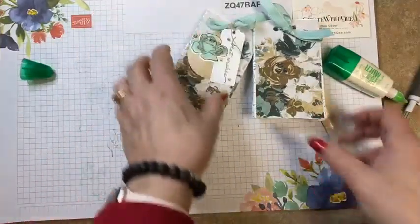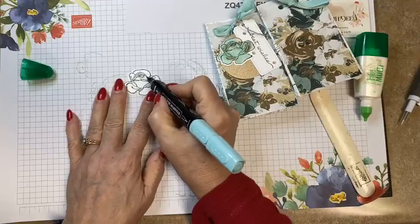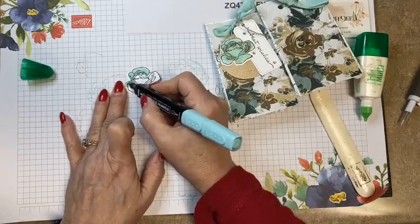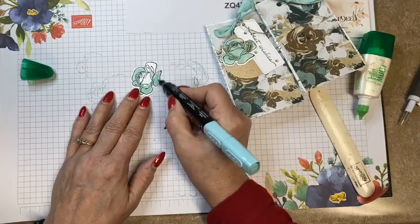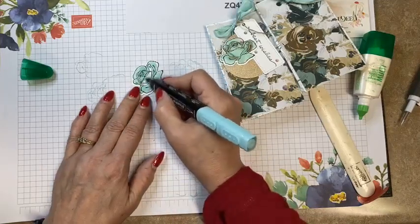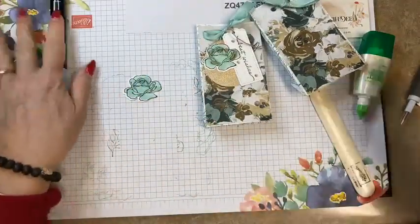Now let's go ahead and we're going to color our beautiful flower that was part of that Happiness Abounds bundle. And let's see here. We're going to take our Pool Party blend, and I'm going to color all of the flower. And we'll do that. This will match beautifully with our ribbon and the paper background in there. It's just such a pretty color combination of this Pool Party, the brown tones, the green tones, super rich. And then I think the gold just kind of accents and highlights the brown. It really brings the brown out of it nicely.